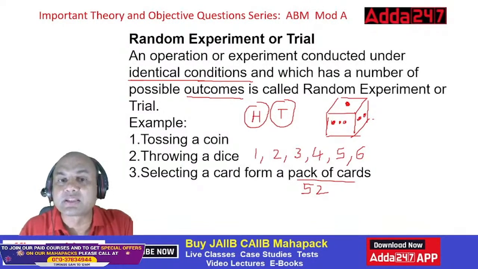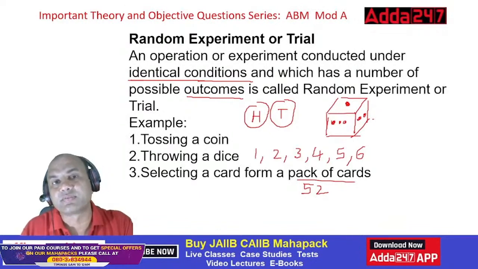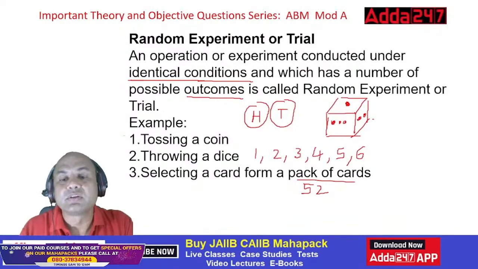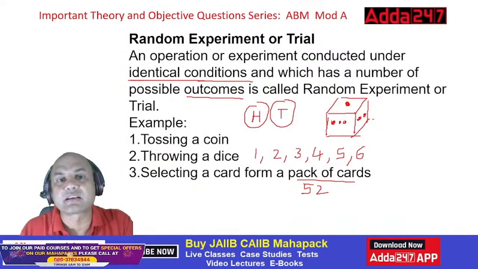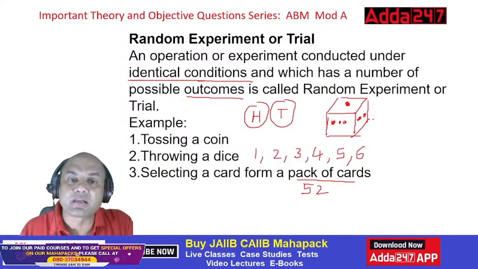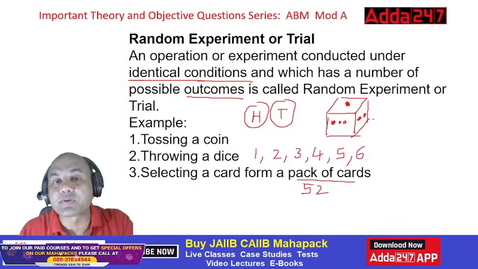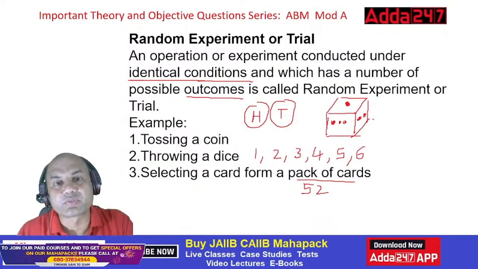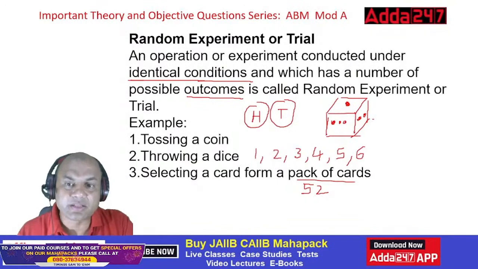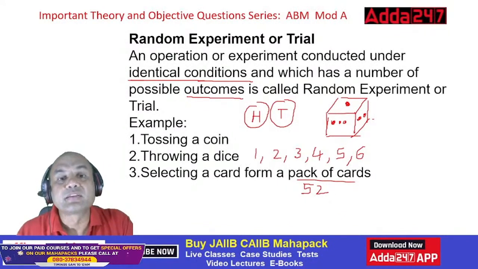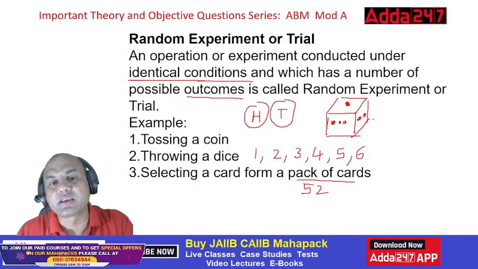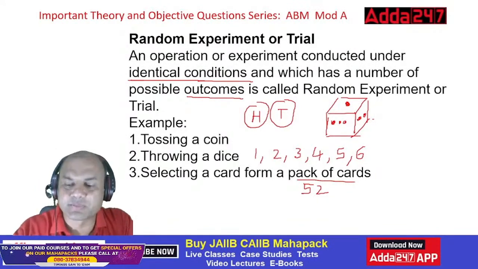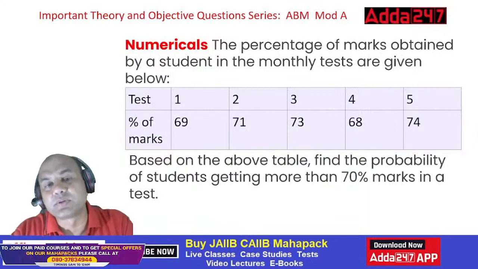So what am I doing? Under this, look at this. Identical conditions again. So the same pack of cards is there. I'm selecting once, then again I'm selecting a second card. So doing the same experiment again with similar conditions, but outcomes may be different. At that time I had got, let's say, the ace of hearts. I might get the queen of spades then, right? The second time, anything is possible. So that's why, under the same conditions, if I do something and the outcomes are different, that is known as a random experiment.